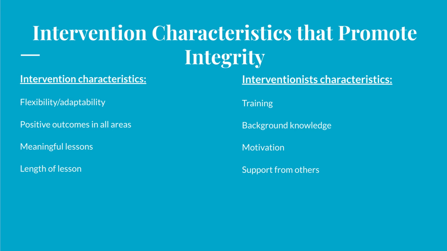Intervention characteristics that promote integrity. So the intervention characteristics are that it has to be flexible and it has to be adaptable. There have to be positive outcomes in all areas. These areas are whatever areas the program promoted, and also meaningful lessons. The lessons have to be meaningful, and also short, in a way that it won't disrupt other subject areas throughout the day. The interventionist characteristics would be that they would obtain some type of training, some background knowledge, and motivation and support.